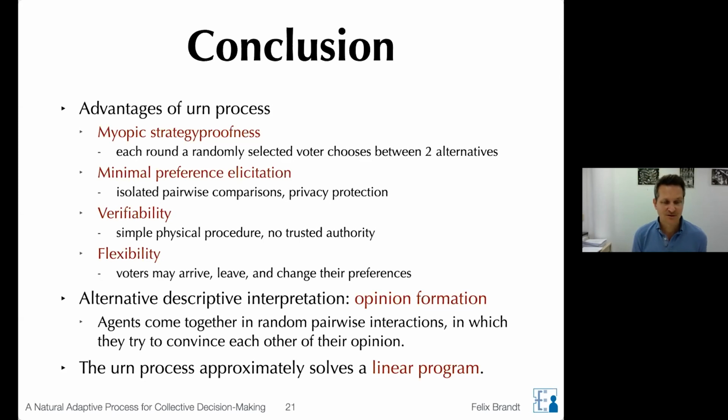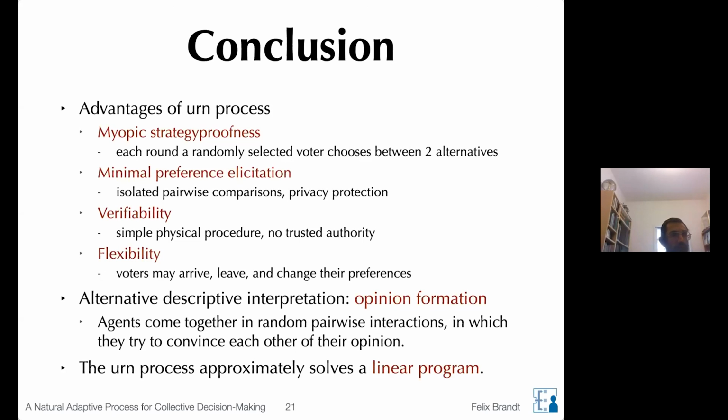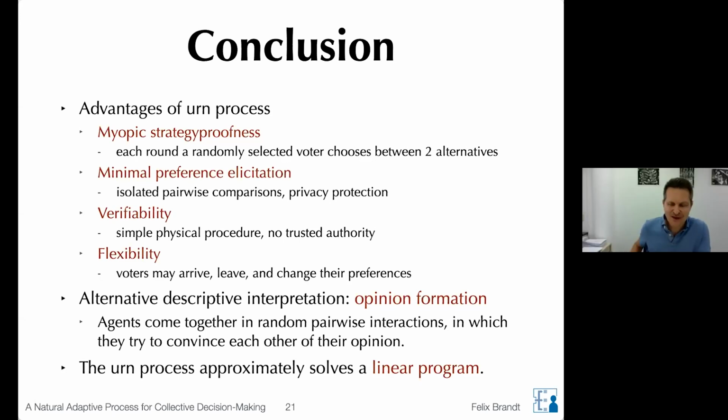And the second question was about when do we stop or when do we implement the outcome? So the idea is actually that every round we are implementing the outcome, or every 100 rounds, every 1,000. So it doesn't have to be every round, but we are constantly evaluating winners and implement those as the current winners. So the idea is that this process goes on forever and we never stop. So, for example, you can think of the urn as the parliament, and the people all the time come and choose 2 members of the parliament, and then replace one with another, and then the parliament constantly changes. You can think of it that way, yes.